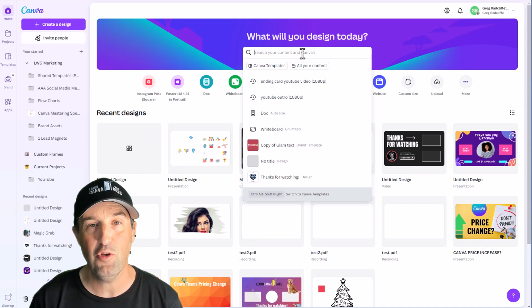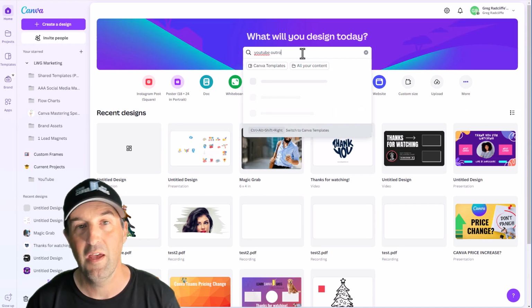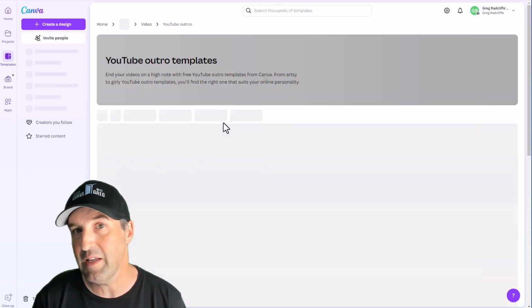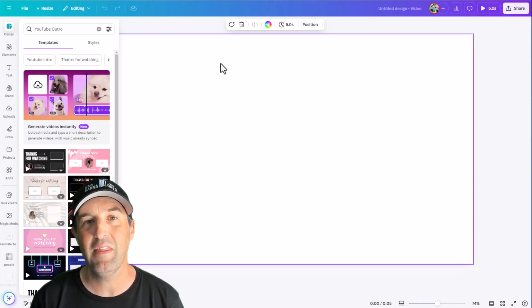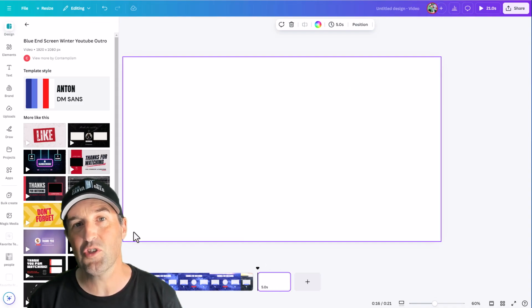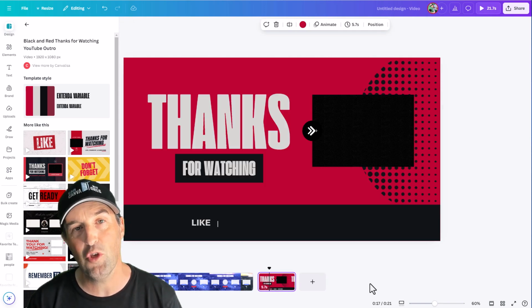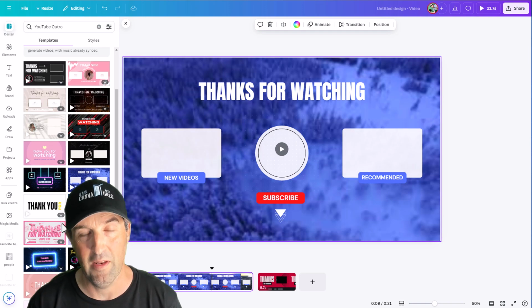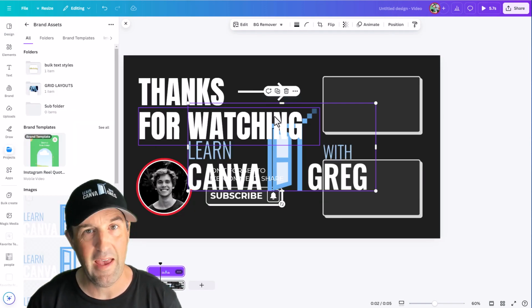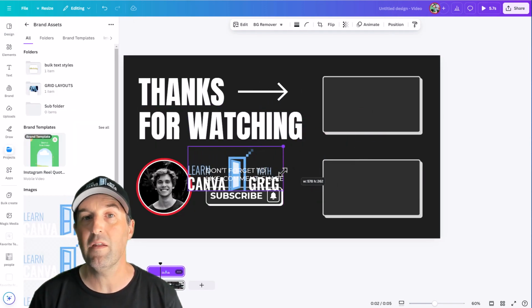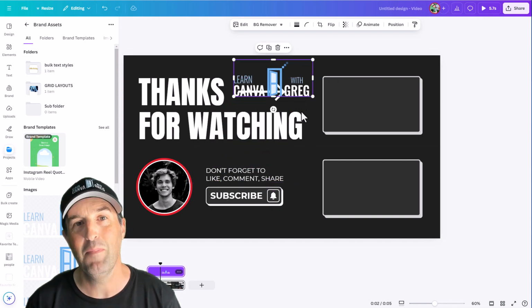Under your Canva account, you can search for something like YouTube end screen. You're going to launch a video format, usually 1920 by 1080 if you're doing that HD video. And then you can search for all the different templates. Find templates that make sense for you as a good starting point. Now, as you build out your design, you can add in all your brand elements, whatever you want, but there are a couple things you're going to keep in mind.